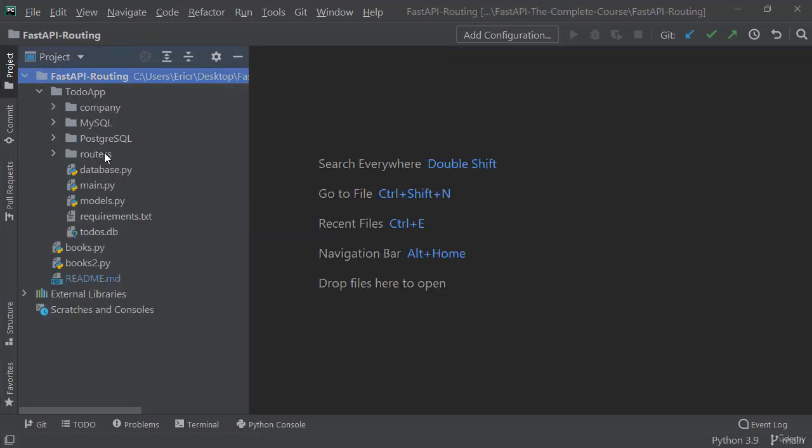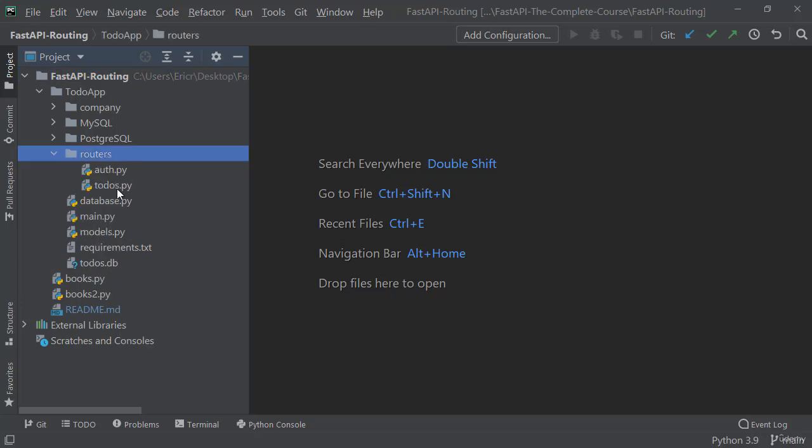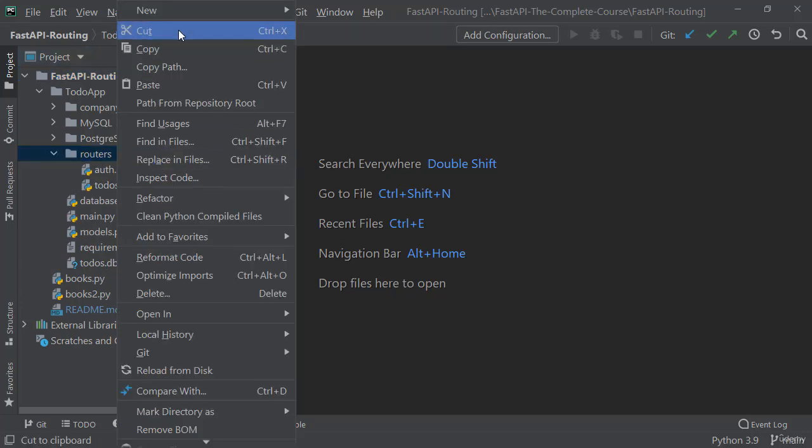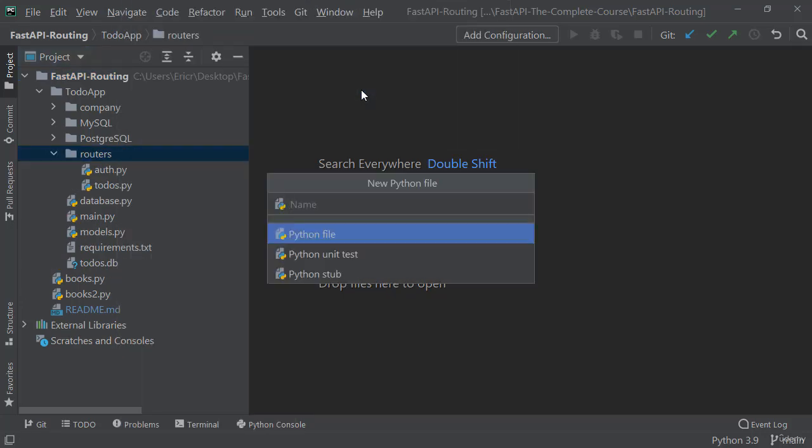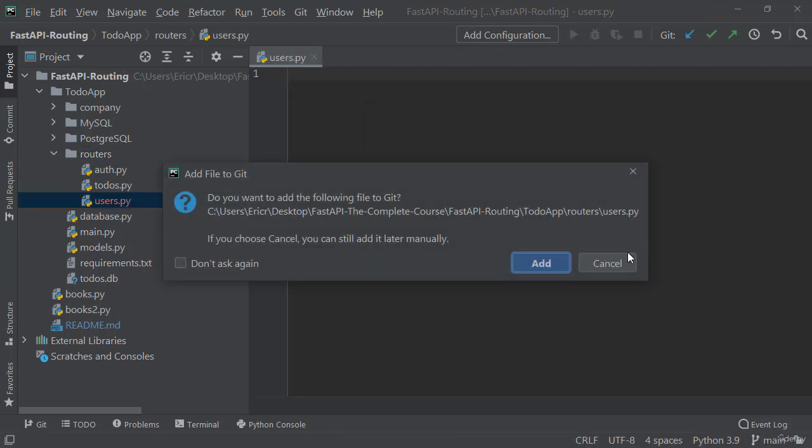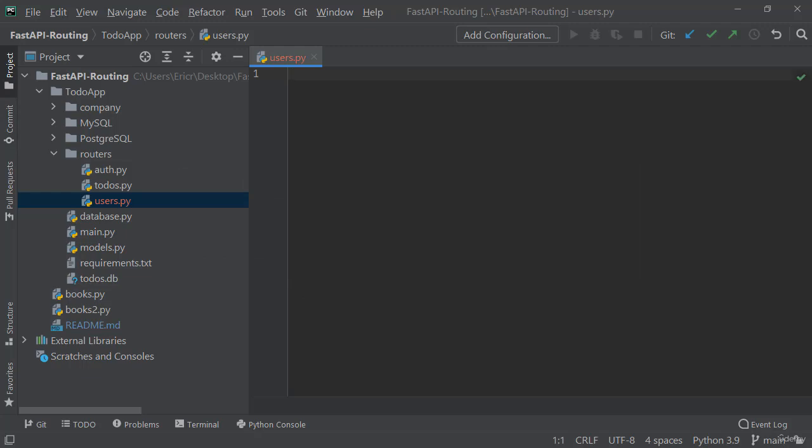I'm going to go into my to-do app, open up our router directory, and create that new file of users.py. Inside here now, we need to do a couple imports.